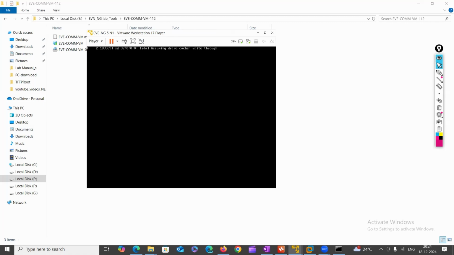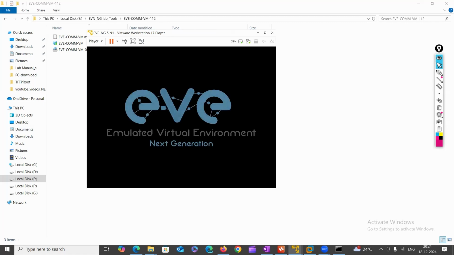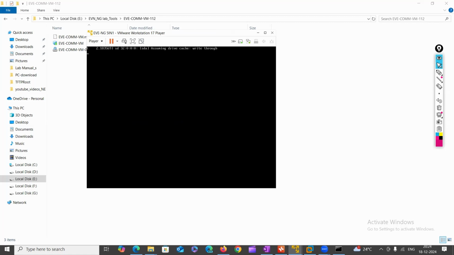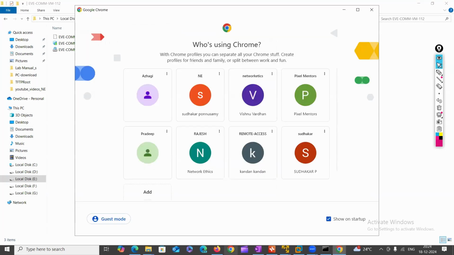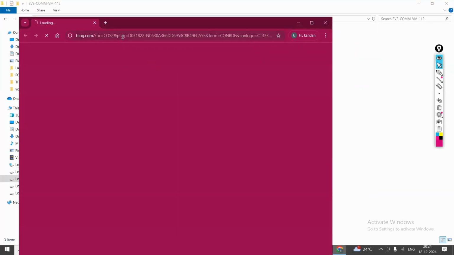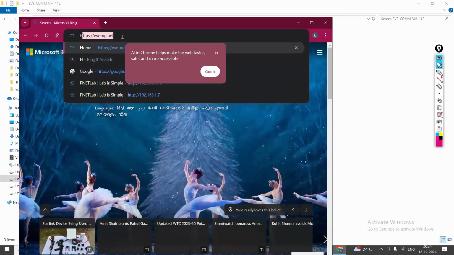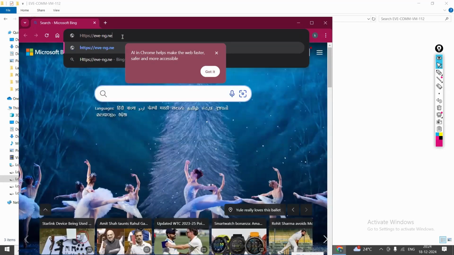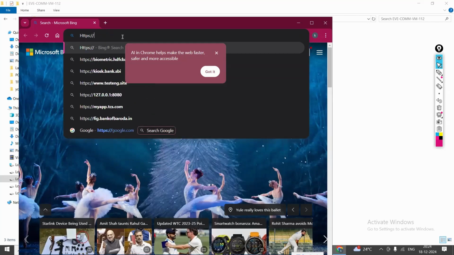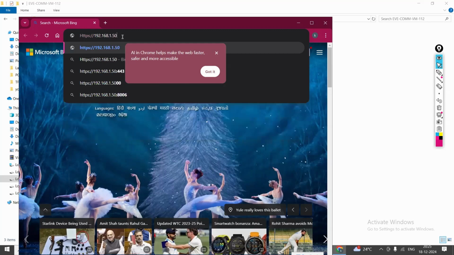Once it is rebooted, it will show you the static IP you have assigned. Now you can see, instead of 1.5, I got the IP address 192.168.1.50, which is assigned by me and is part of my LAN subnet. From my base machine, I open my browser and call this IP address, let me access https://192.168.1.50.